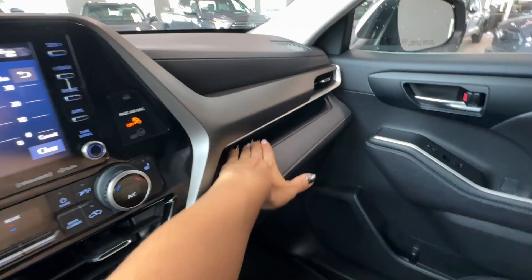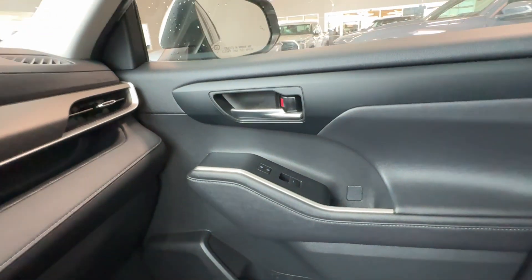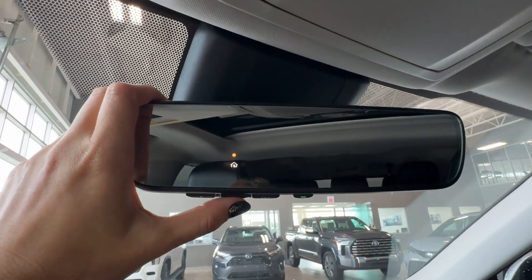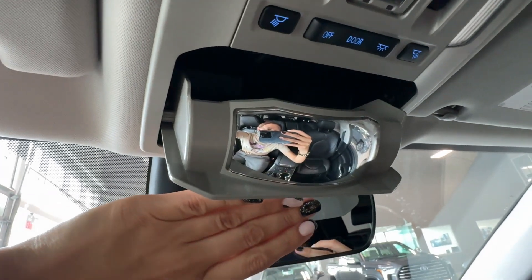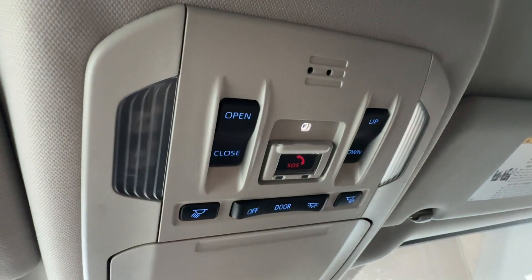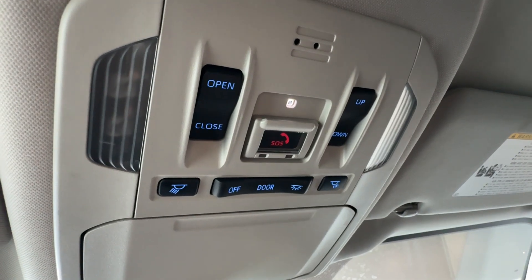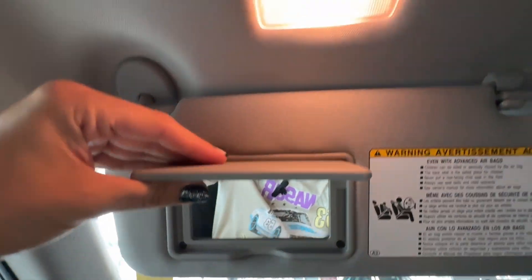Here we have an additional storage shelf in front of the front passenger, who also has power window and door buttons on their door. The overhead console includes an auto-dimming rear view mirror with HomeLink universal garage door openers, storage for glasses, and a rear view mirror to watch rear passengers. Map lights are provided for driver and front passenger. There's a Toyota SOS safety connect button for emergency and roadside assistance with an active Toyota safety connect subscription, and a powered sunroof with controls.